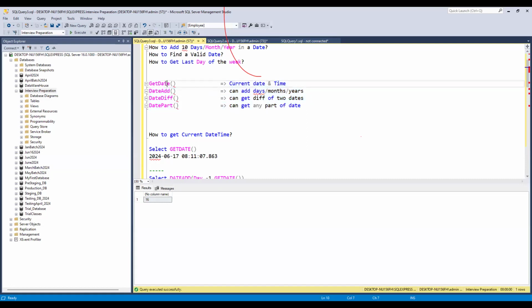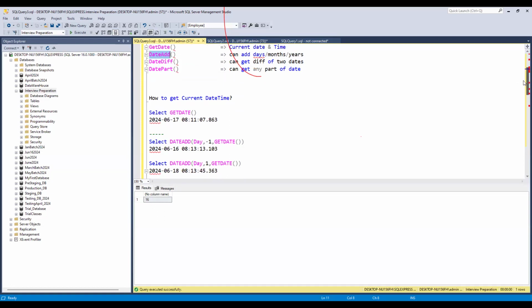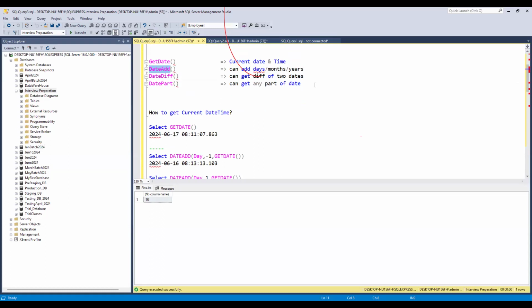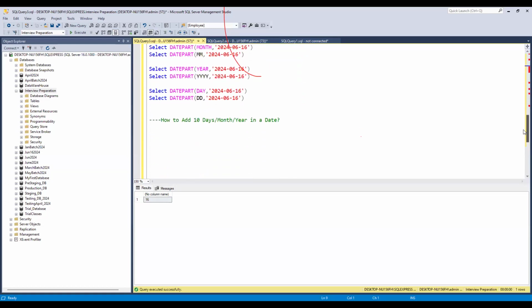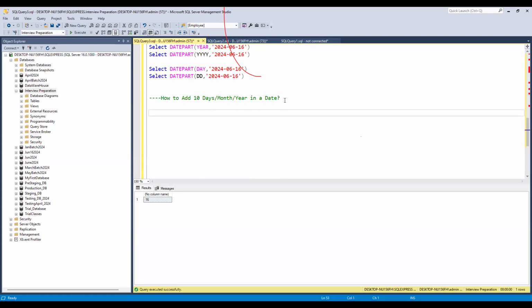Do you have? Yes, we have the DATEADD function. So DATEADD function helps us to add anything in a date, right? So let's see. We already practiced this in detail during the live sessions, right? All these we are just discussing as interview questions and answers in a very fast manner, right? So here, how will we be adding it.